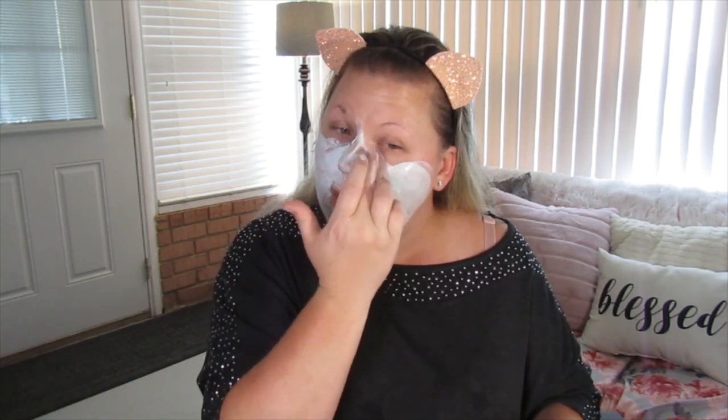This is a mud mask, not a peel mask, so it's going to harden and I'll wipe it off — it won't pull out hairs or anything like that. I'll eventually show you one of those peel masks too. This one isn't too drying, so I'm going to apply a little in the creases of my nose since I need some cleansing there. I really love the way this smells — nice and clean.